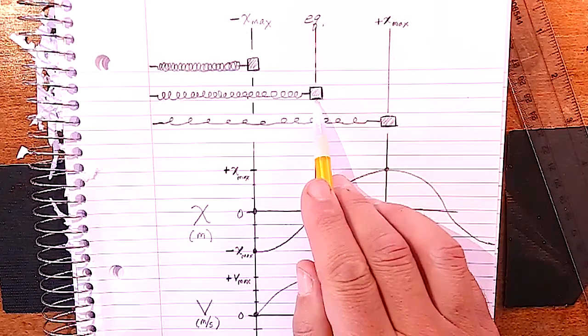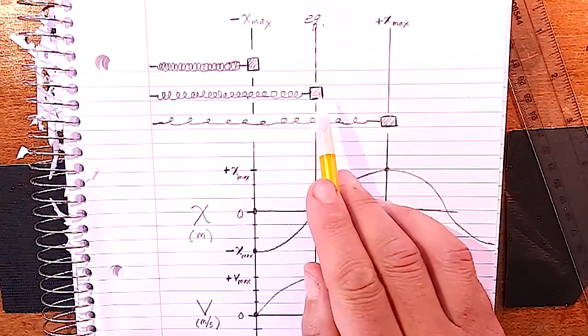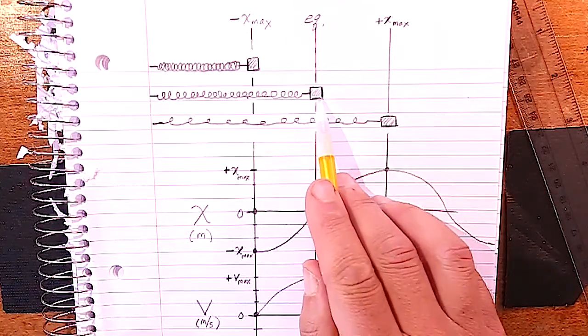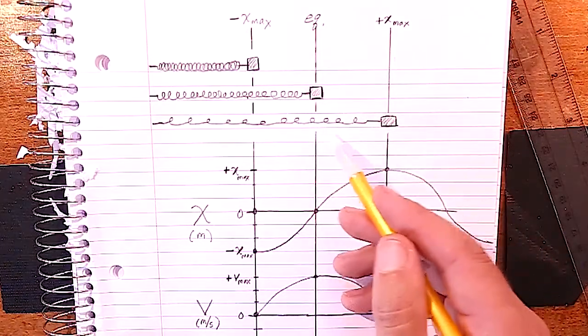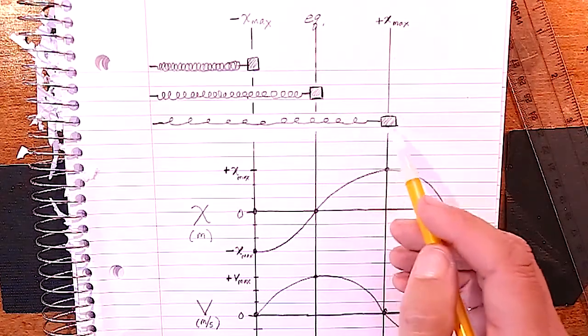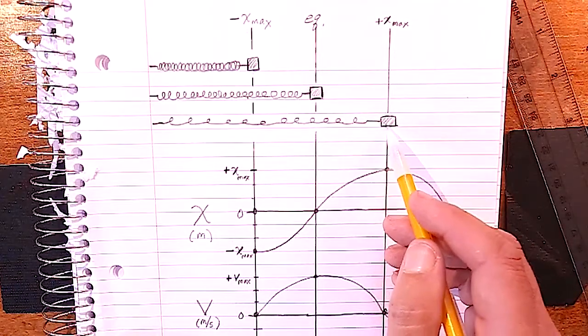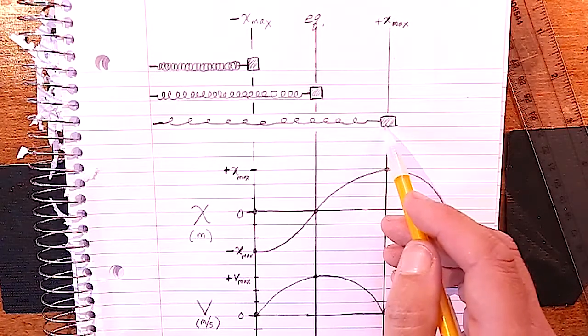So then it gets here, and then it continues because it has its max velocity here. Its acceleration is zero because at equilibrium there's no net force. And then as it moves along here, the force starts to act in the other direction, the negative direction, which slows it down to reach this point where its potential energy is a maximum, its position plus x is at a maximum, and its velocity is at zero, and the acceleration is at the highest point because F equals kx. So the net force is the largest.